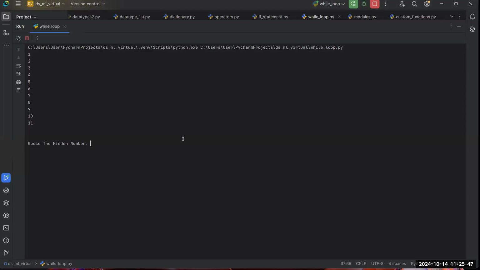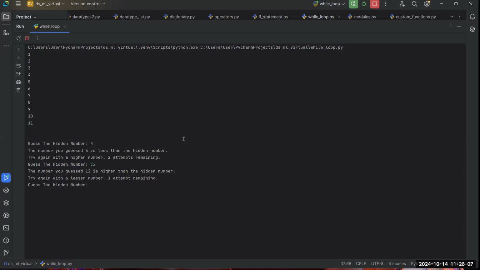So let's go ahead and guess our numbers. Let's guess 5. Now it's telling the person 2 attempts remaining. Let's guess above. Now it's telling the person 1 attempt remaining, so you just have to shoot your shot for the very last time. Now let's guess 11. Congratulations, you won the game. And if we had guessed another number, either above or lesser, it would tell you the number you guessed is that number, and the session has ended. Try again next time.